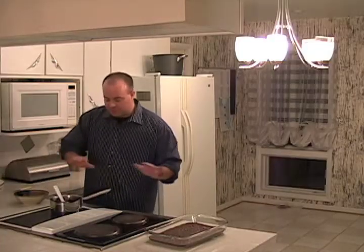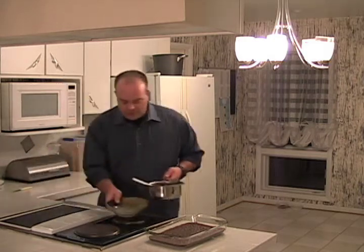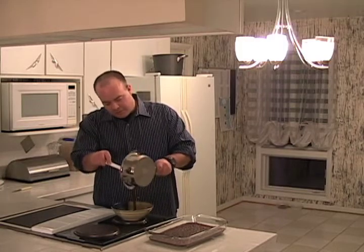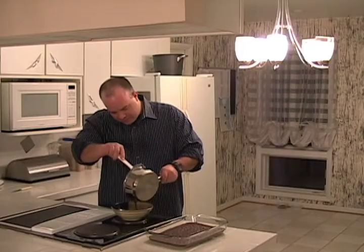Alright, our chocolate has completely melted. We'll turn our burner off. And we're just going to transfer this right over here into our bowl, and let that begin cooling. Be sure we get it all out of there. You don't want to let any chocolate go to waste.